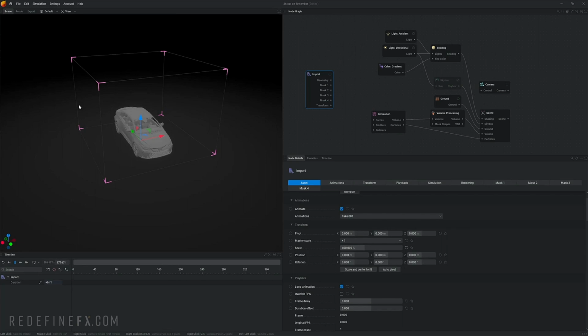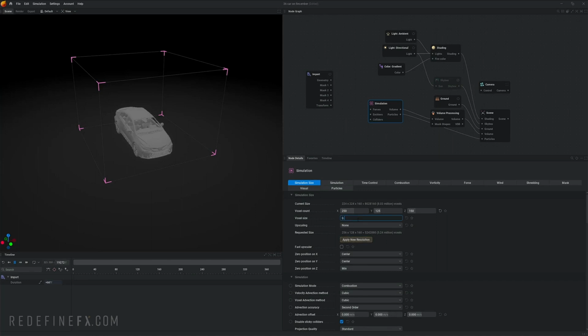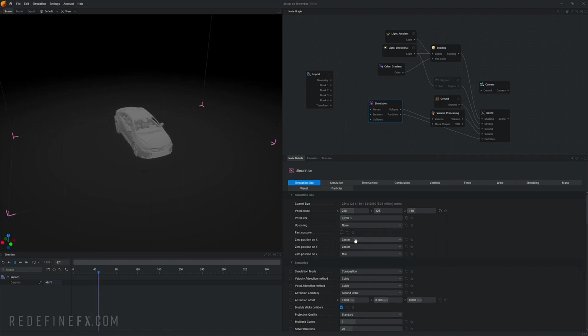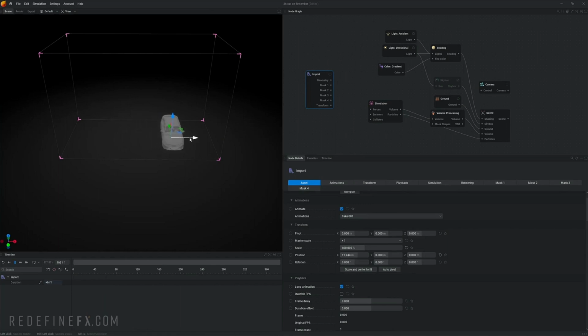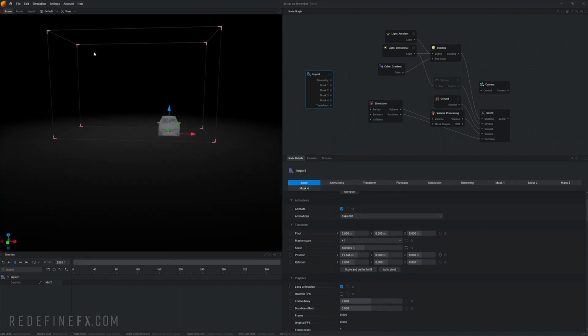So I'm gonna need this to be a pretty big grid. So simulation size, I did 250 by 125 by 150. But we'll set the voxel size to be 0.2 meters instead of 0.1 meters. So I'll just move the car slightly to the edge of it because I know that the fire will be sort of coming from right to left. Maybe let's just make the car scale 350%.